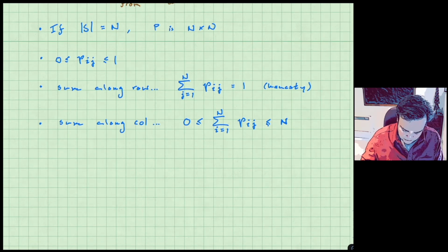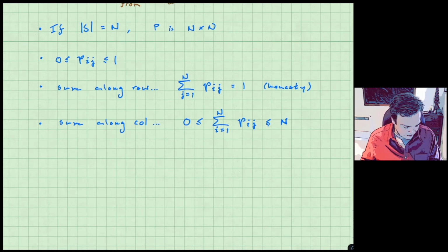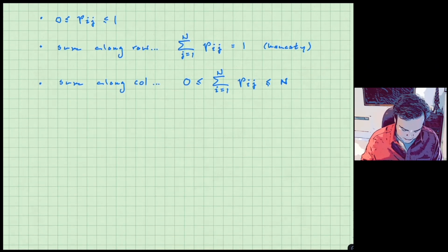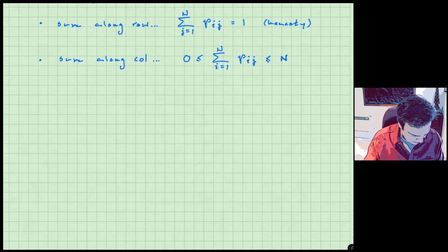Okay, so now that we've seen these little rules, let's try another example. And this time we're going to do a couple of them. We're going to write out the actual matrix and draw a picture. All right, so we didn't write the matrix before. We probably should have done that. So let's look at this other example.